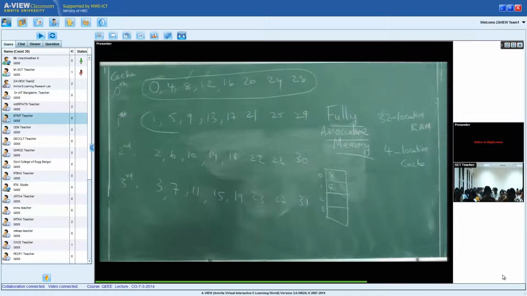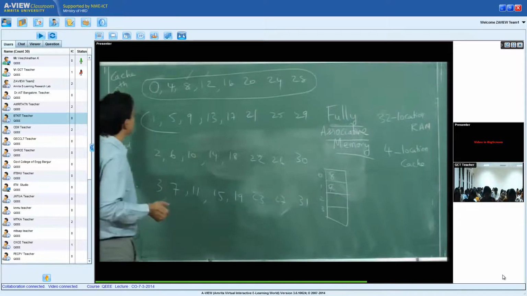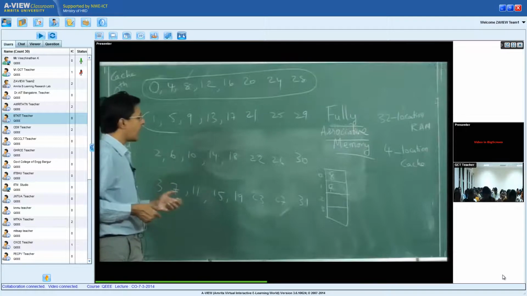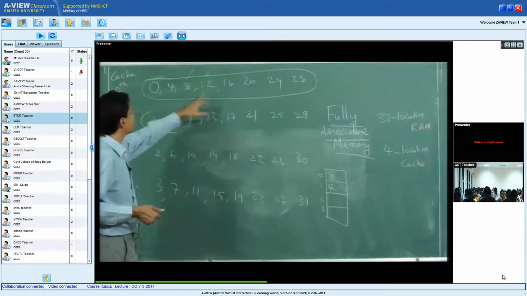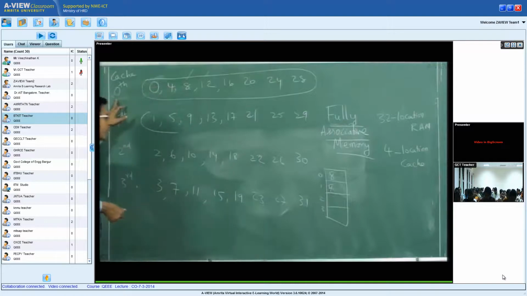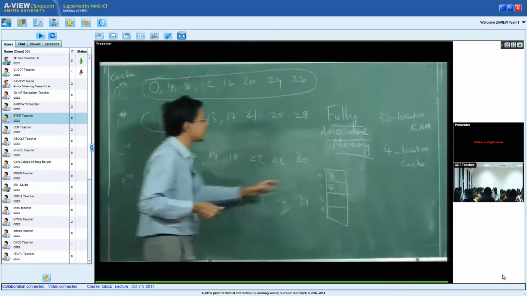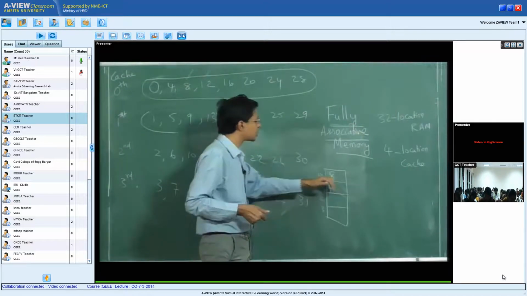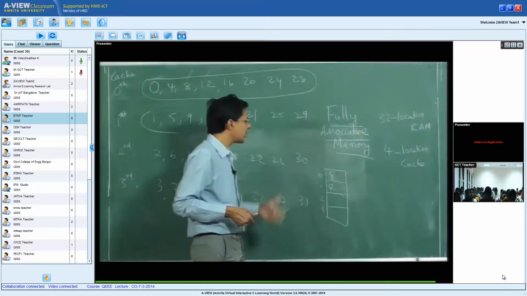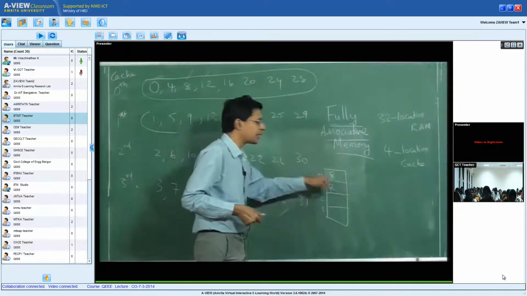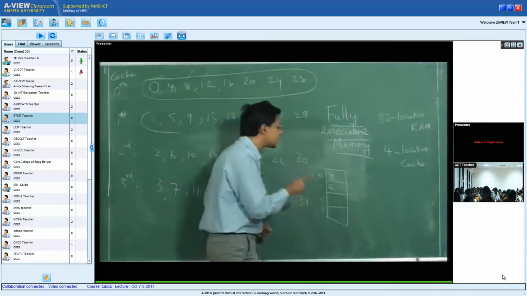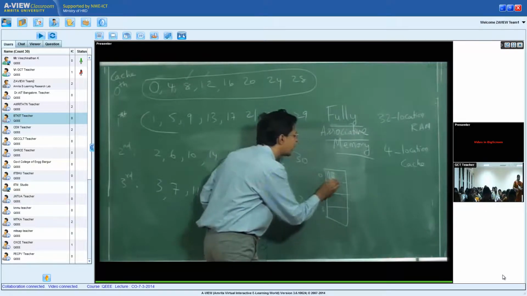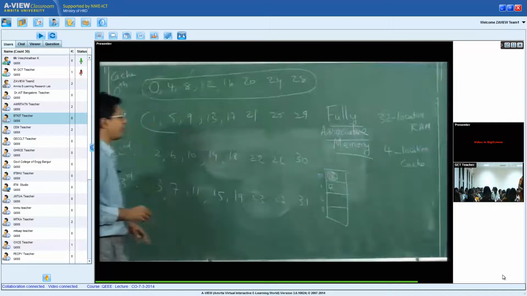Again I repeat, when I want to access address 12 in the RAM, the hardware looks at it and sees that 12 is mapped onto the 0th location in the cache. It will go to the 0th location and see if the content of address 12 is stored here. No, here only the content of address 8 is stored. So this is a cache miss. Now it will rewrite this with the content of address 12.